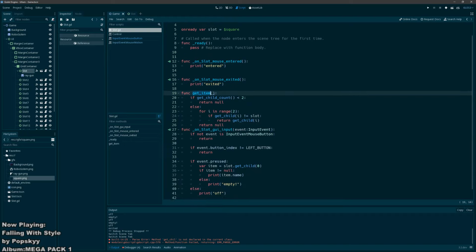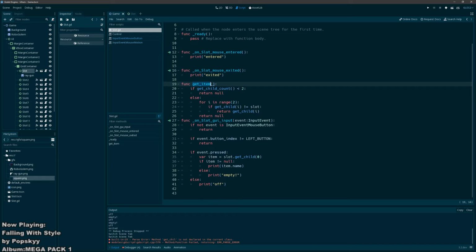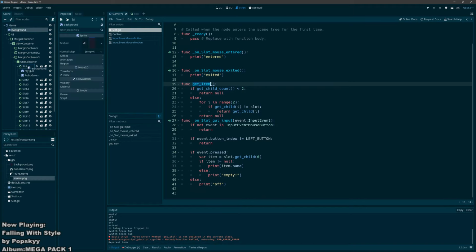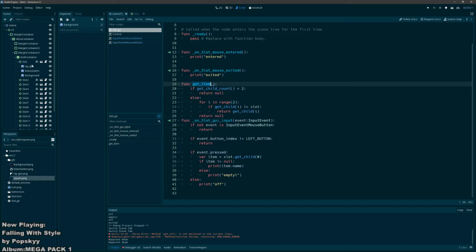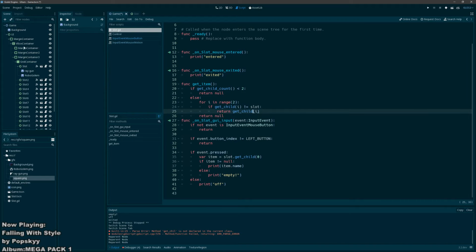So we could say that. And that's assuming, I'm not sure when you drag stuff, let's see, RoboGolem, if I did this, then it looks like if you add a child, it automatically puts that child in. But I could always do that. I just feel better doing it like this.